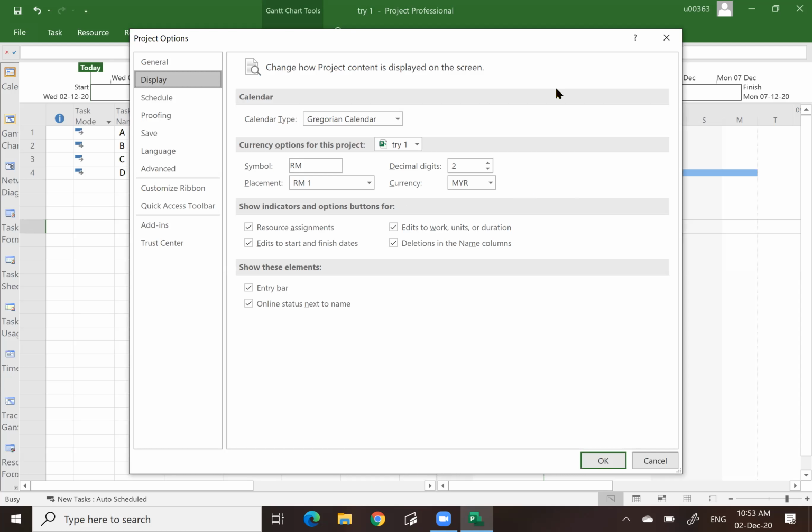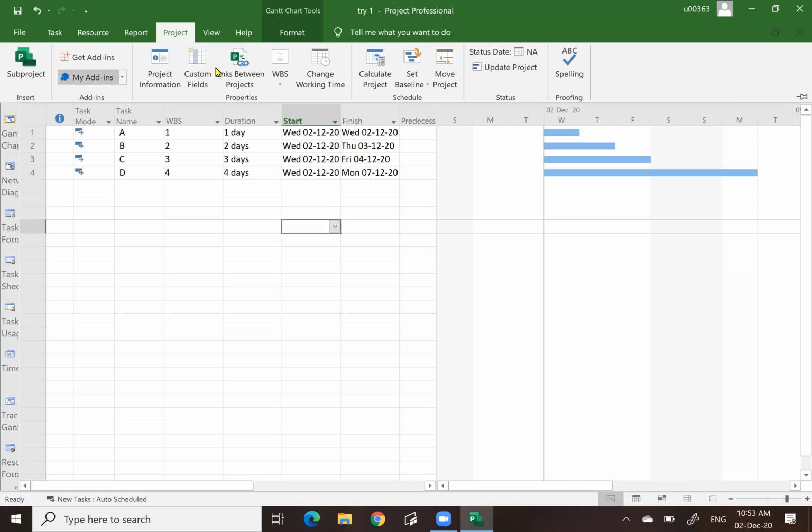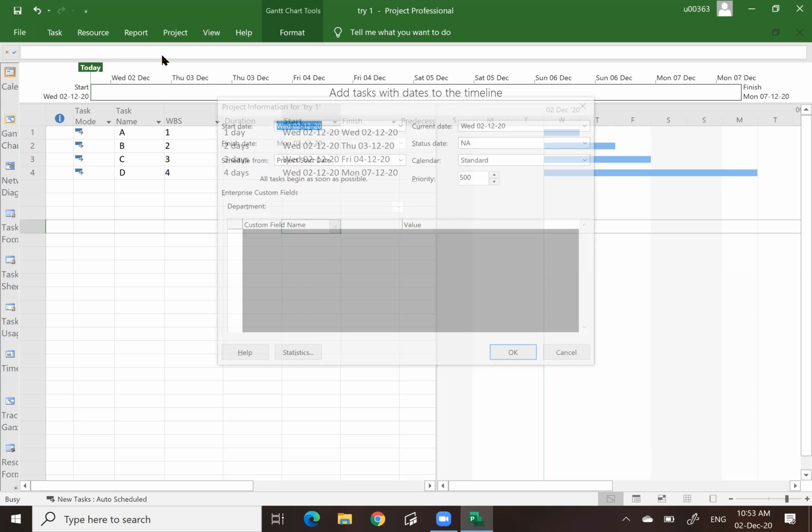So that's how you do the setting up first, and then second, you need to set your starting date. If you do not do that, then automatically today's date will be used as the starting point. Where do you start? Basically, you can go to Project and then Project Information, and double click on that one.